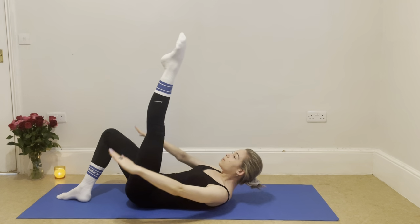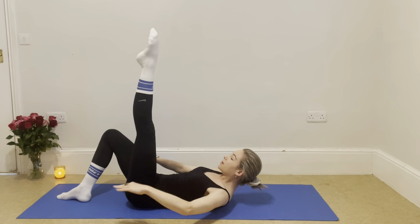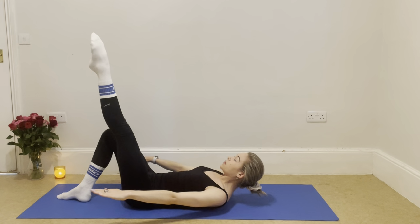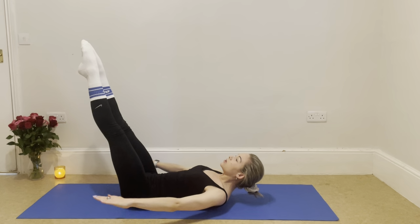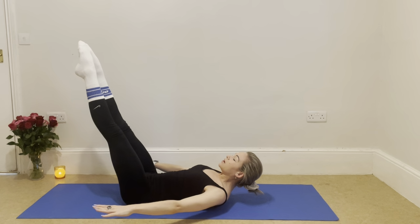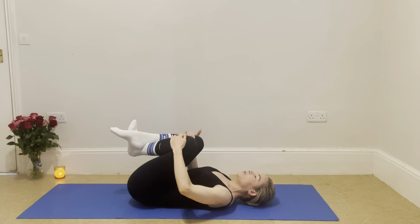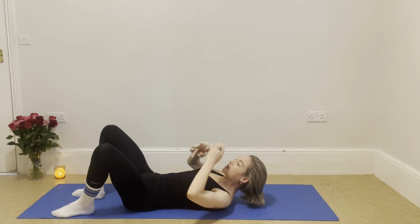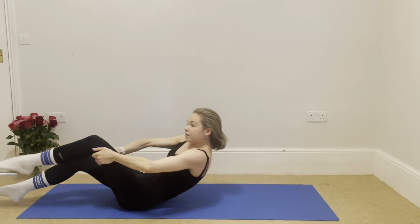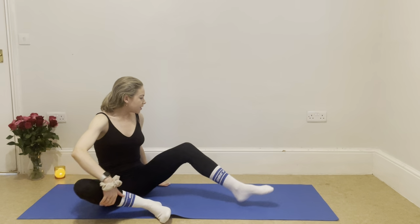and then exhale, hold it strong, little pats, little pulses in the arms, drawing those abdominals down, similar to your 100 sit-ups. Yeah, so we're going to breathe in, and exhale, you can take your other leg out, can make it into your 400 if you wish, and exhale, one more deep breath. And squeeze and hold, hug the knees down. Nice work, guys. Have a little rock. Bring your feet down. You can have just a little rock with your knees from side to side, kind of like a little windscreen wiper. And then you'll do all that on our second side. So just taking a breath there before we do that.